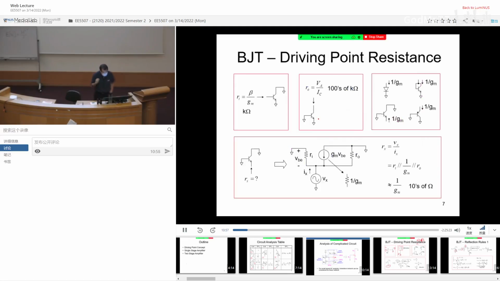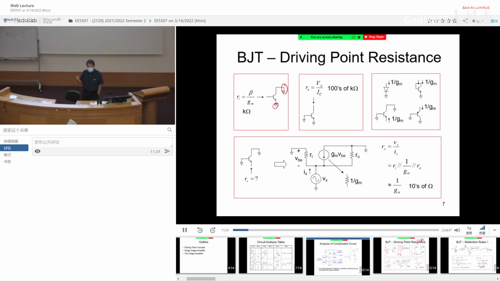So let's start. Remember, we deal with two transistors, BJT and MOSFET. For the BJT, let's start with the simple one. Of course, a BJT has 3 terminals. So asking ourselves, for the BJT, let's say the collector is grounded, the emitter is grounded. Of course, this ground doesn't mean really ground.